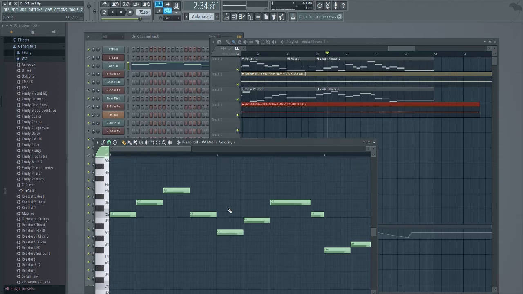You start to get stuff that sounds like a horn section, because the strings, especially if they're synthetic, rely on a lot of subtle changes and a lot of independence from each other.